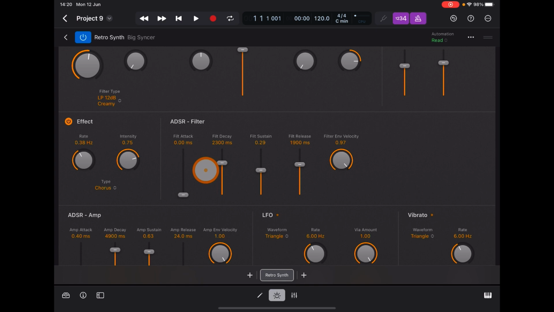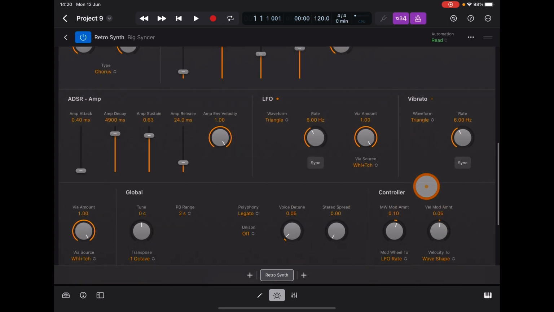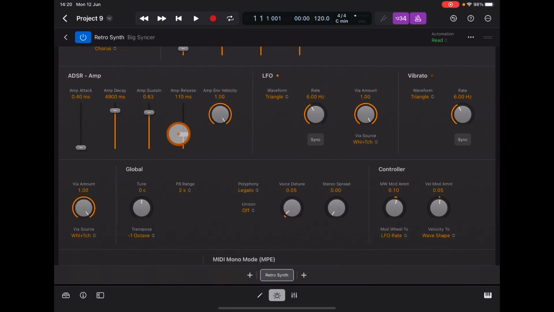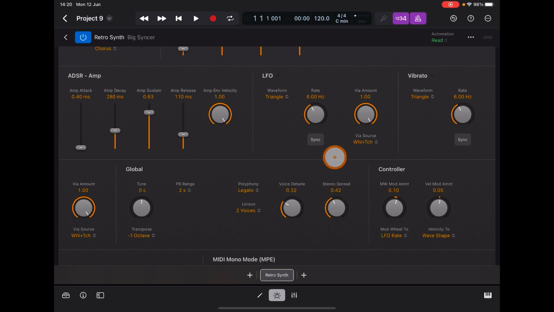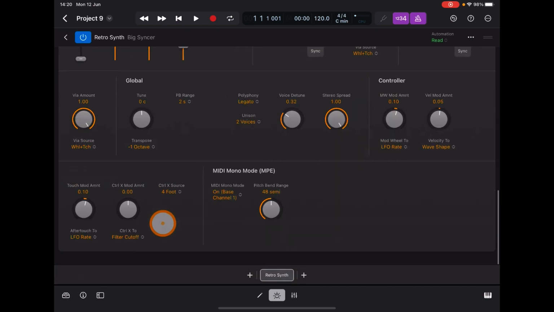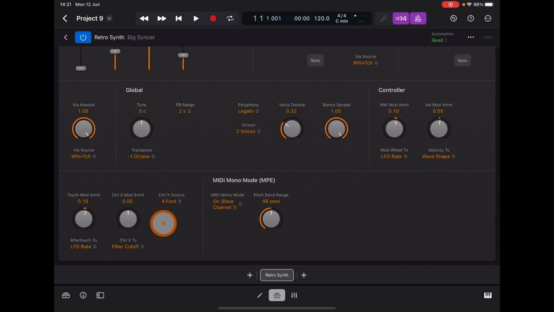This is the filter envelope. It's our amp envelope. It's 10 unison flat. Very cool sound.